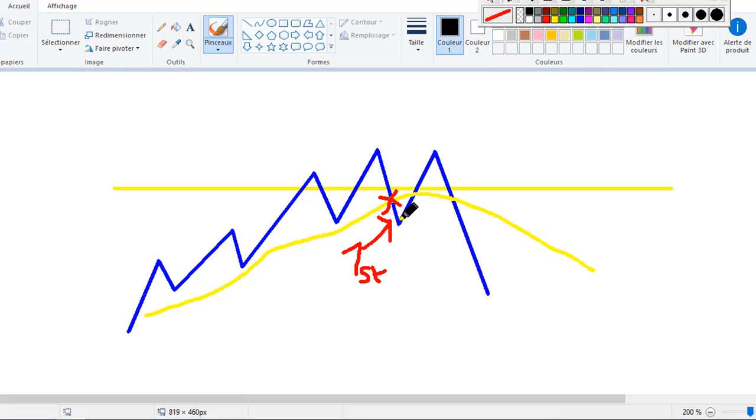And the second leg will have to cross the 13 EMA again and come back and cross again here and close below the 13 EMA, and this will be our signal for entry. So our entry will be right here. Our stop loss will be 2 to 5 pips above the last peak, and the target will be 1 to 2 risk reward. So this is to explain to you how it works exactly.